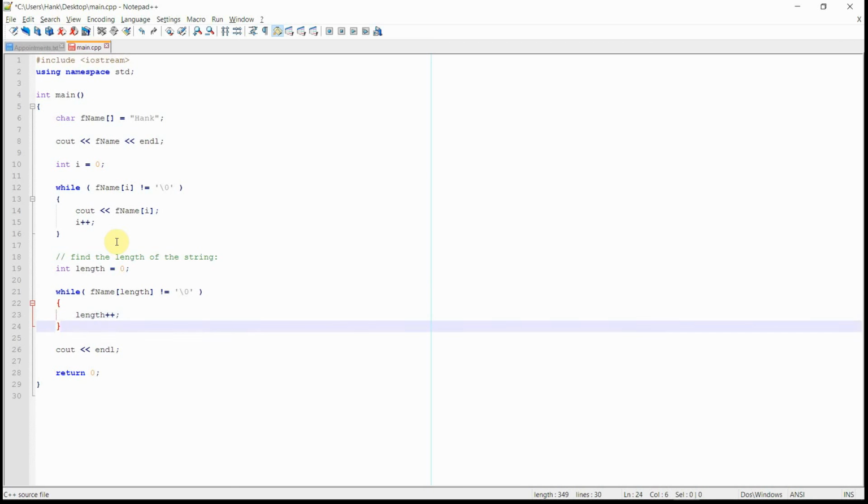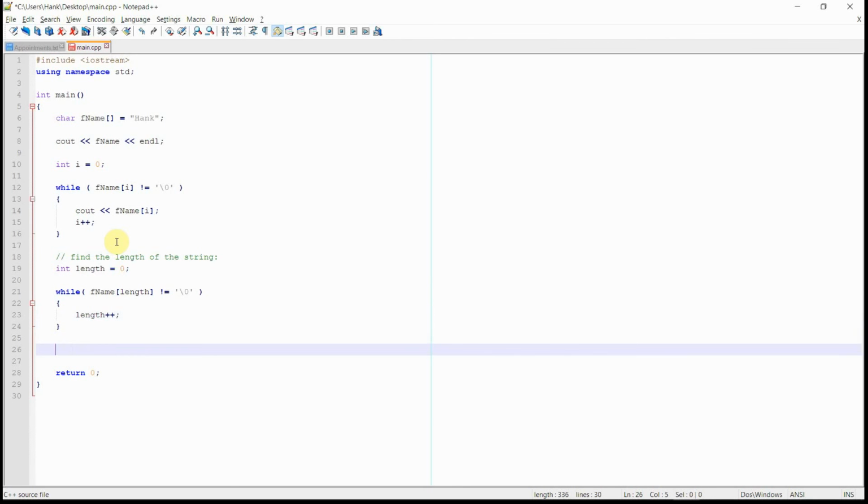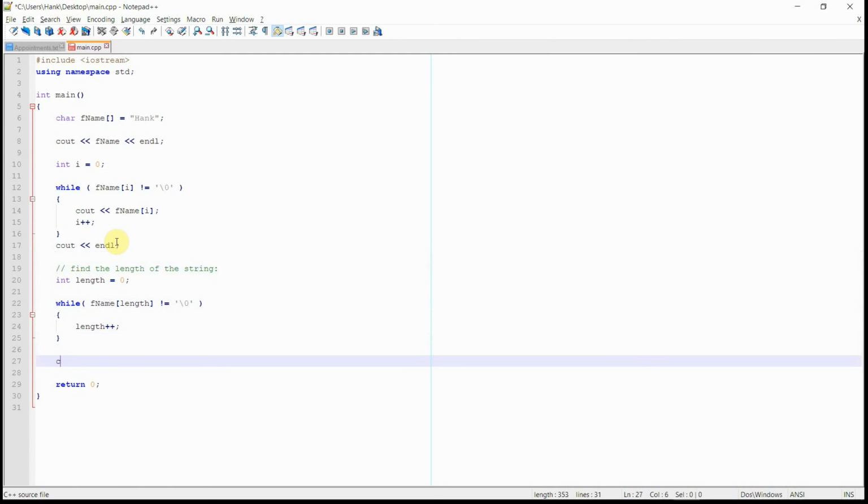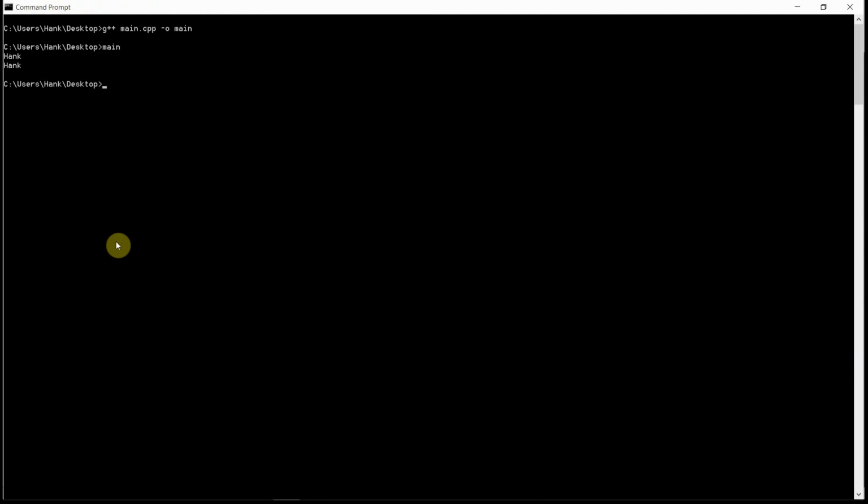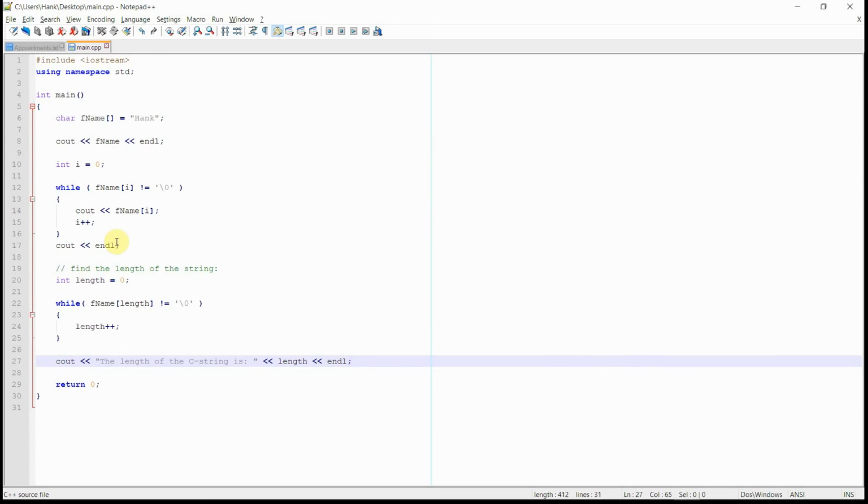And then when that's finished, cout the length of the C string is length. Okay. Let's compile and run that. Okay, length of the C string is 4. Right? So I can use the null terminator as a test for iterating over the string.